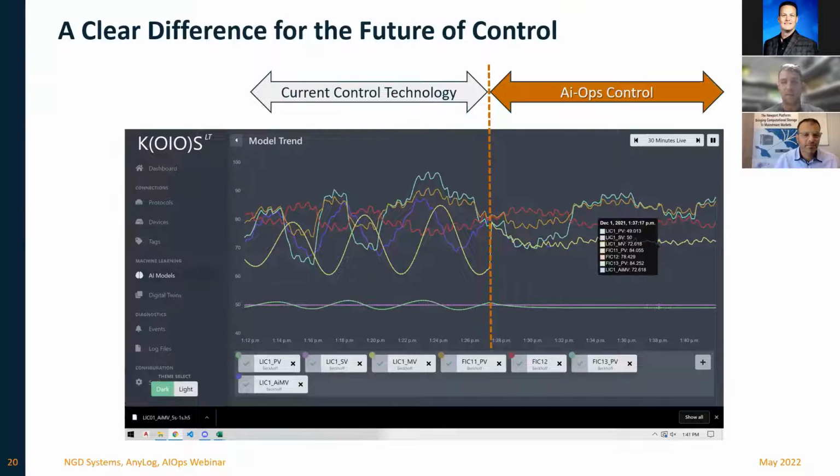Now what I'm going to do is jump into the demo and rope all of this together for you. We've got NGD computational storage. We've got multiple nodes, with AnyLog software installed on each one of those nodes. Our system is going to take in data from a control system and store that data onto the CSDs provided by NGD using the AnyLog network. We're going to be doing control all while we're doing that. And then we're going to leverage that data on those nodes to retrain a digital twin and then update that model on a live control system.